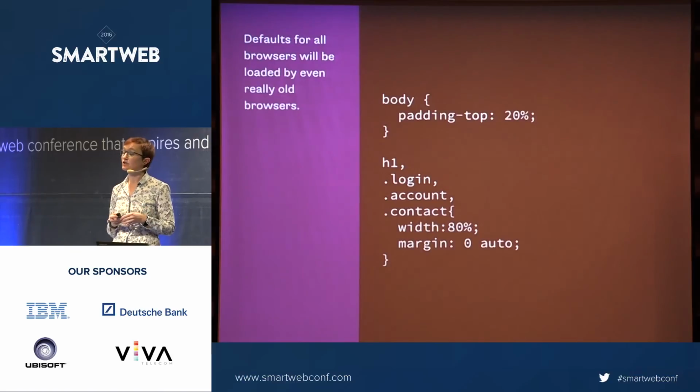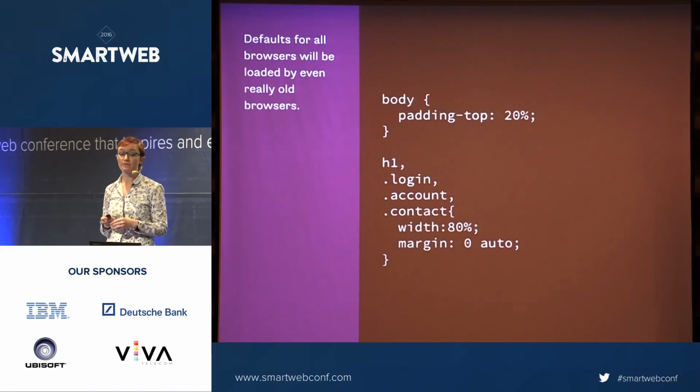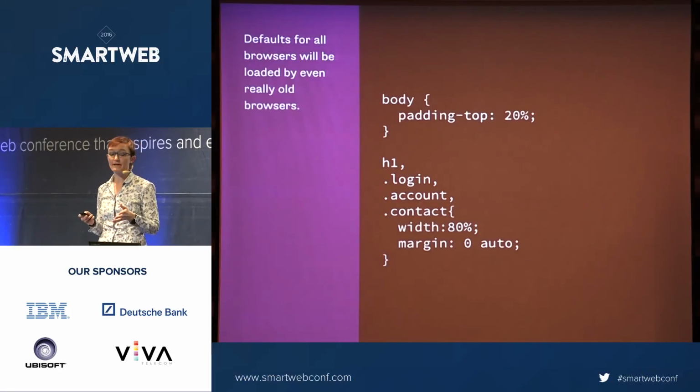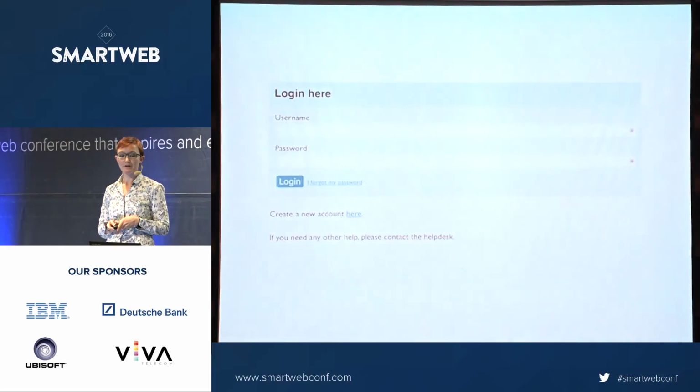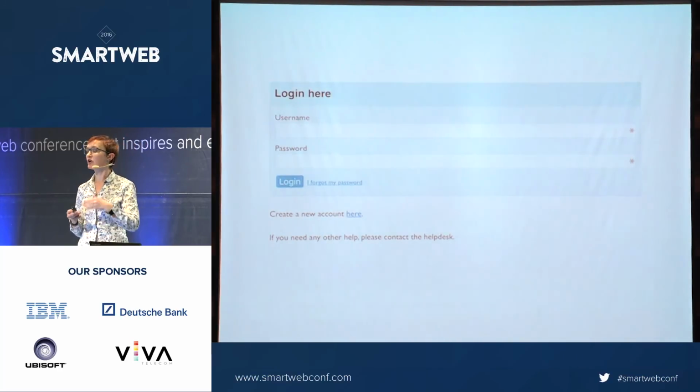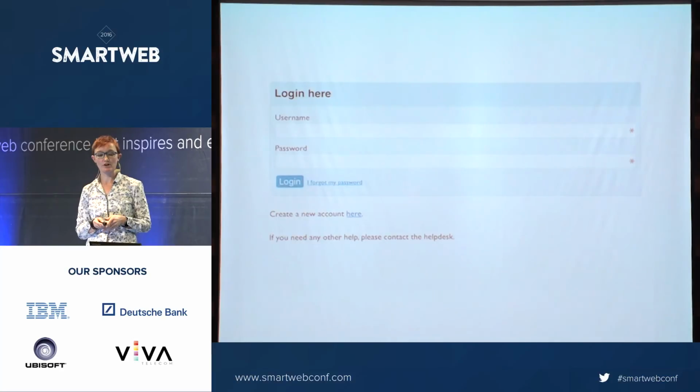I can add a few defaults for really old browsers. So I'll just use a bit of padding to push it down from the top of the screen. You could also use something like display table if you wanted. And I've given it a width, so it doesn't go right up to the edge of the viewport. And so we get something like this, and it's just pushed down. And when you go and look at the live example, you'll be able to see how that works.